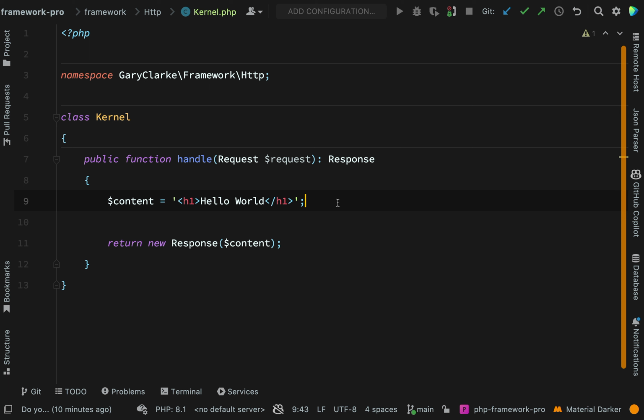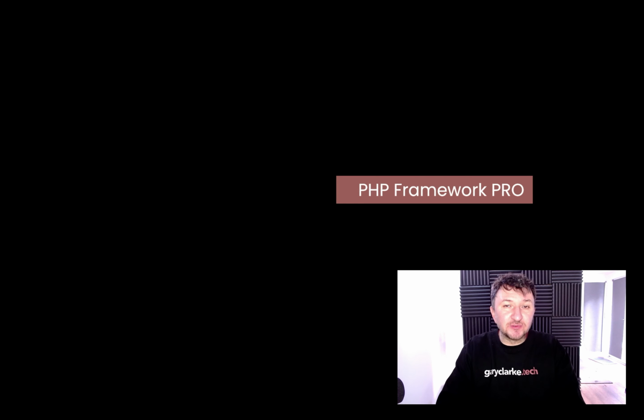The thing that we're going to tackle next is how we can take this request and the information contained in it in order to route that request to a correct handler, which in our case will be a controller, in order to do the logic which will form that response. Now that we have our HTTP essentials in place, that's our request class, our response class and our kernel, what we want to do now is to be able to have custom handling for different requests to different URIs. And the way that we can do that is with routing.